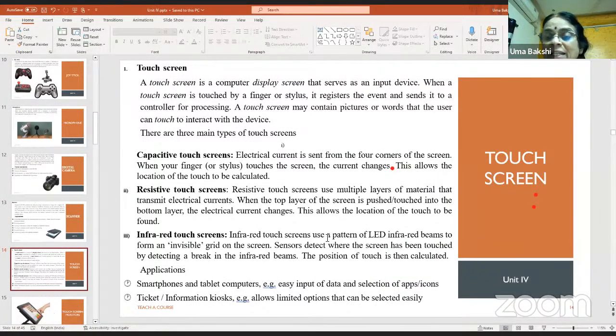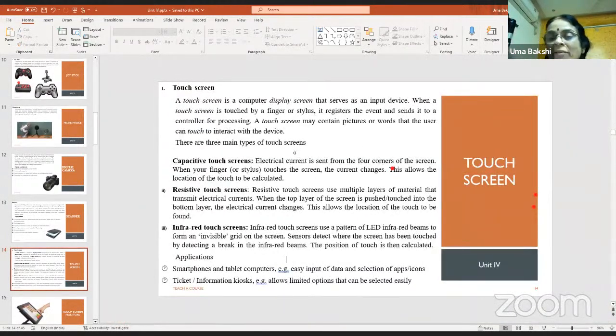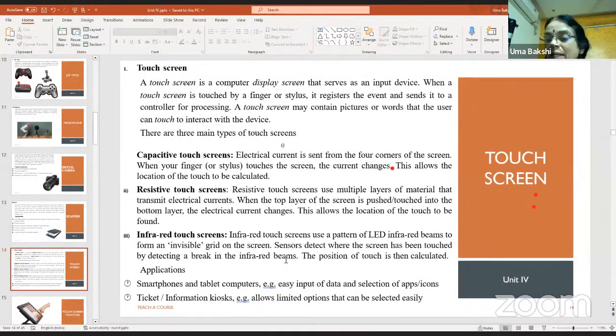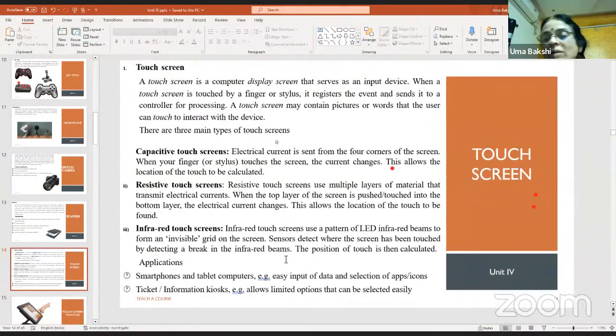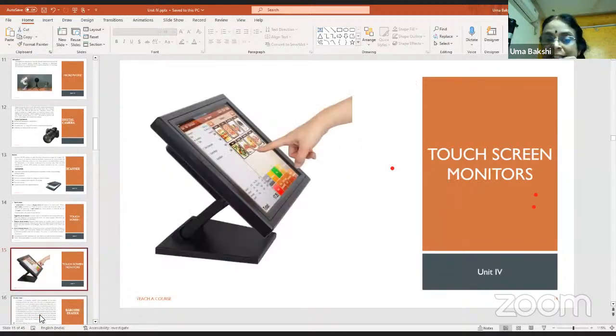Then we have the touch screens. Touch screens are, suppose for example, my system is a touch screen. So I can put like this, I can use the fingers and then increase the size or decrease the size, type, do anything. That is called the touch screen concept. So capacitive touch screen, resistive touch screens, infrared touch screens, smartphone, tablets, touch screen. All our smartphones are touch screens only. You can just increase, decrease, or operate front, back, top, bottom. All those things you can do with the touch screens only. All our smartphones are nothing but the touch screens, right? This is how it looks, the touch screens.